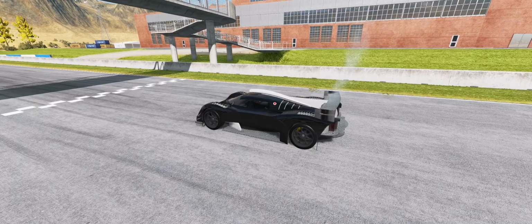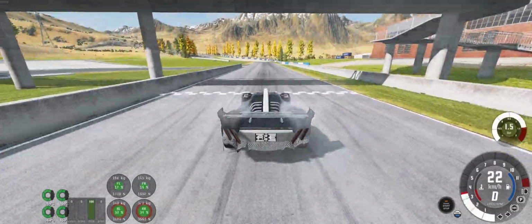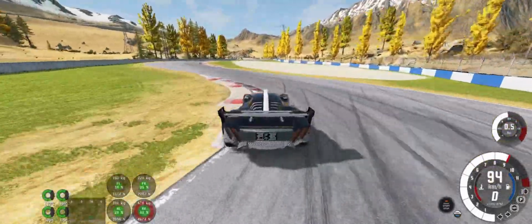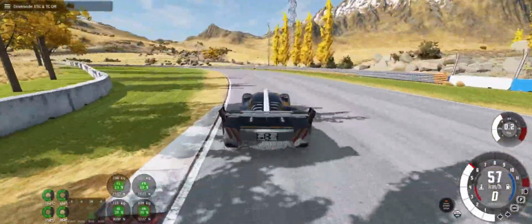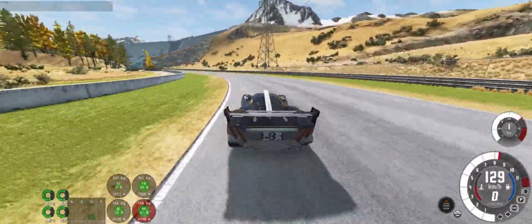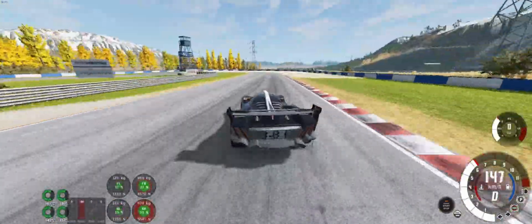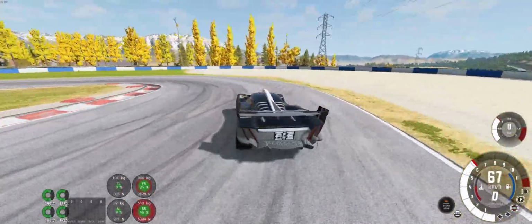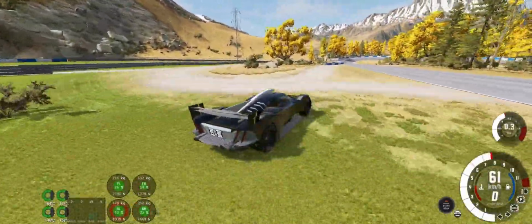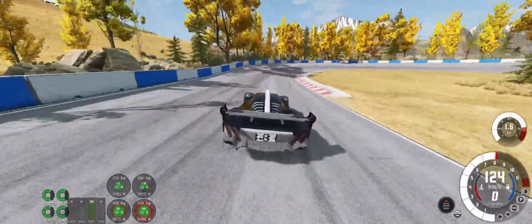Now, I'm going to try to figure out how this thing handles with just a controller. So we're lined up. I wish I had a clutch, but I decided to go with the DCT for faster gear changes and everything. Oh, ESC is kicking my butt. Go away. This is just rear wheel drive as well, by the way. Do I need my steering wheel setup, or is this all good? You know what? It's doing all right, but it really understeers sometimes. That was weird. Towards the end of corners, I find that this thing sometimes understeers just a smidgen too much.